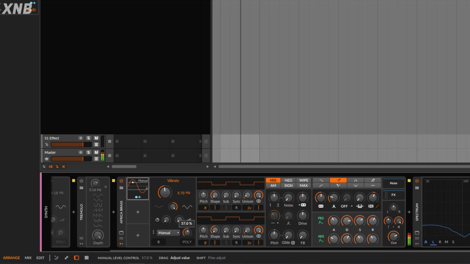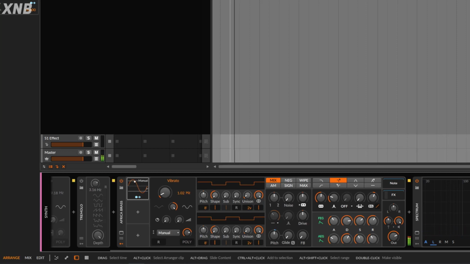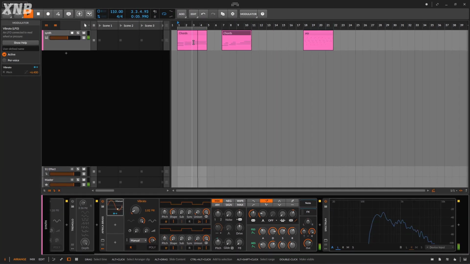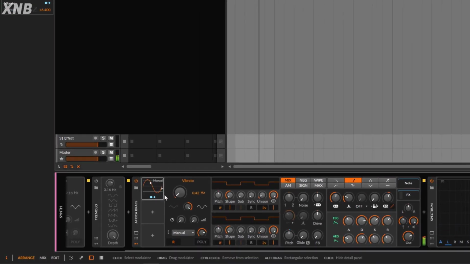Now what I want to do, I'm going to go crazy so we can see right here the envelope, and I'm going to go very slow. So notice that this is starting at some point. It is going from the beginning till the end and then restarting again. It doesn't matter if you're playing MIDI or anything, or we stop, nothing. It's just going on in a straightforward fashion. So this is the Retrigger. So whenever we enable this, it means that whenever we play a new MIDI key, this is going to restart. And I'm going to go super slow. Notice that this is restarting whenever we play a new key. So that's what the Retrigger is going to do.